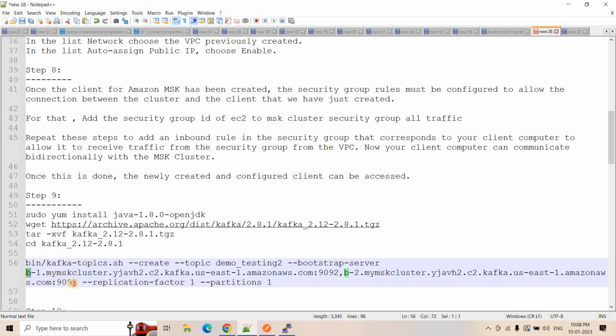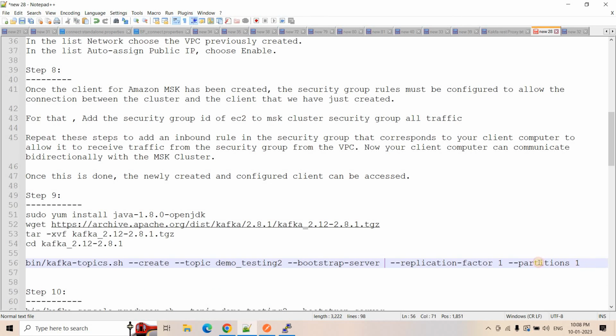All we need to do is configure our bootstrap server properly in this command. I am creating only one partition and one replication factor. You can increase the replication factor to 2 because we already have 2 brokers running. If you keep, for example, partition 2, one partition will be in one broker and another might be in the other broker. That way fault tolerance can be handled.